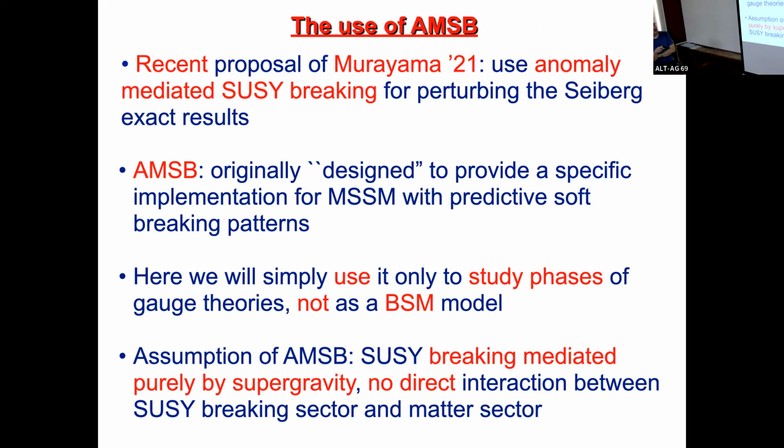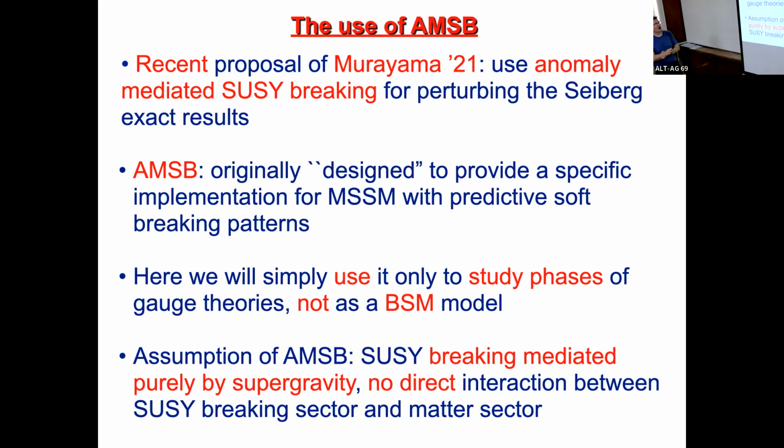Now, one caution here is that anomaly mediation originally was designed, in some sense, to give you a specific implementation of the MSSM, where we are thinking of this as a true model of the BSM, like at the Planck scale, etc. Yes. But here, that's not the meaning in which we are going to be using anomaly mediation. Here, we will simply use it to study just the phases of gauge theories, and we are not thinking of this as an actual BSM model. Yes.